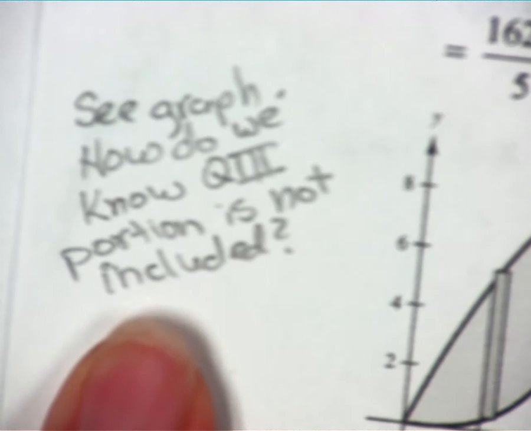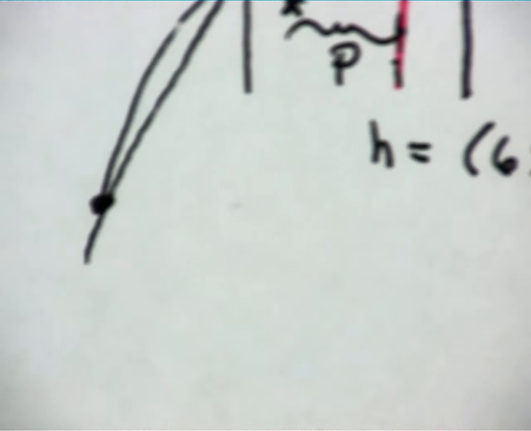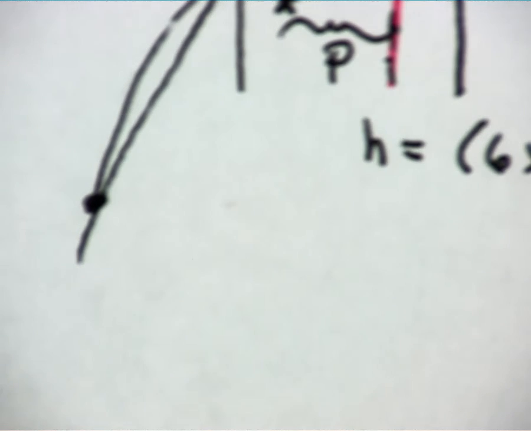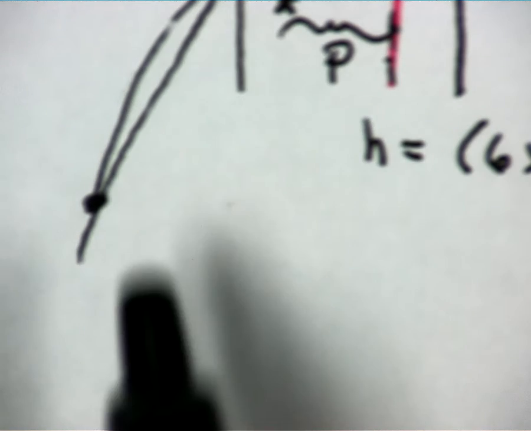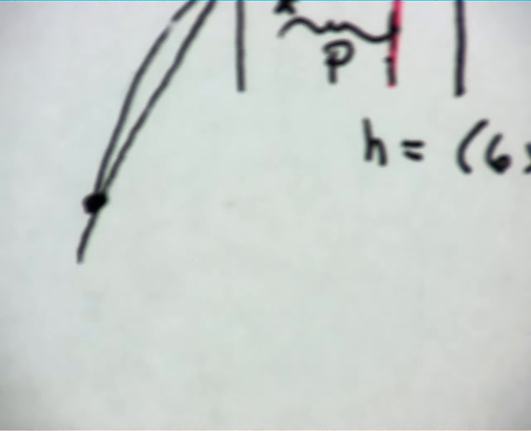How do we know we don't include that other little piece? That's what I'll ask somebody today. I think that should not be assumed. There is nothing in the instructions that tell me to disregard that piece. I know, and I would have a hard time flipping that around the line x equals 3. But either I want to know why it's not included, or I want to change the problem to add some wording to make it clear why this piece shouldn't be included. I don't like things that aren't clear because I'm a mathematician. I'm a teacher. All right. So we have two methods now.